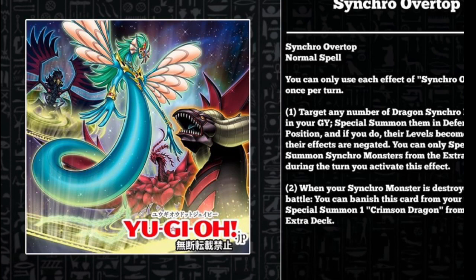I really don't know who Crimson Dragon is. Maybe it's a new card. I think it might be our final card we have to read. But every card says Special Summon Crimson Dragon, some say not Crimson Dragon, so we'll just have to see. But overall, this seems really cool.